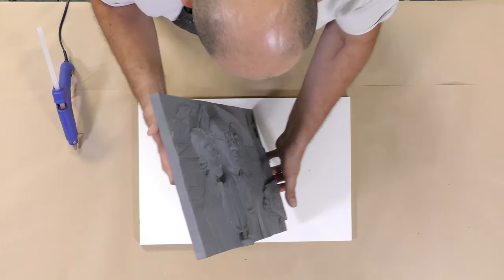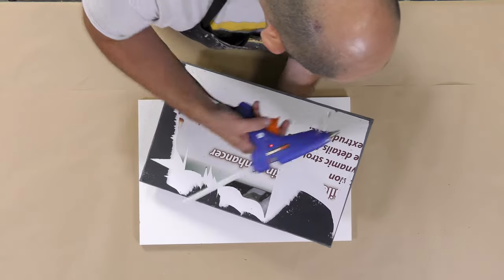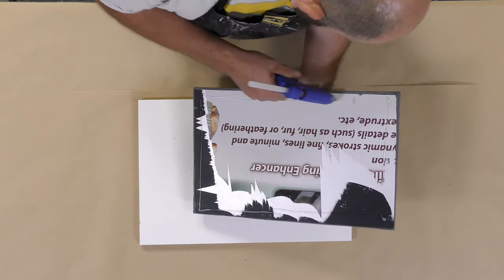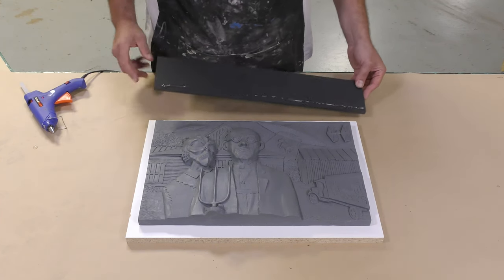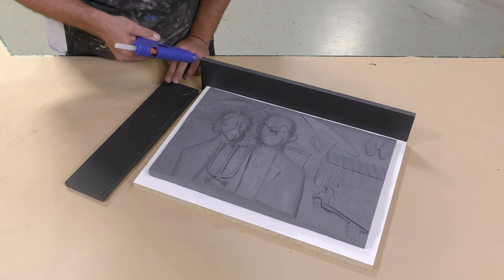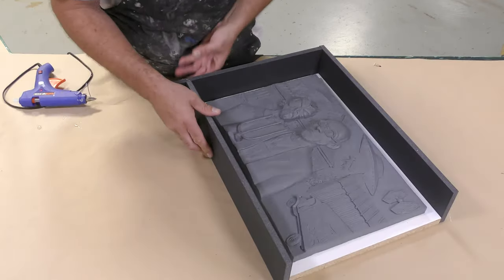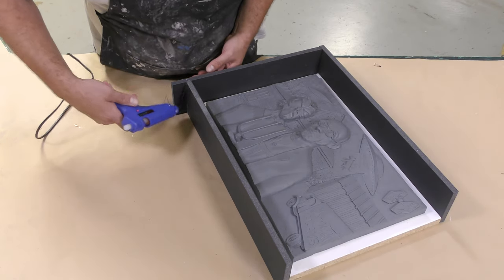To start making our mold, we first need to secure the original model to the baseboard or the working surface. For that, I'm using some hot melt glue that I'm simply going to put on the back of our sculpt. Remember, this is sculpted on top of poster board or gator board. Then we're going to put a containment wall around it, or build a mold box around our model. I'm using some poster board for this, and I'm using the hot melt glue here too to bond everything together.